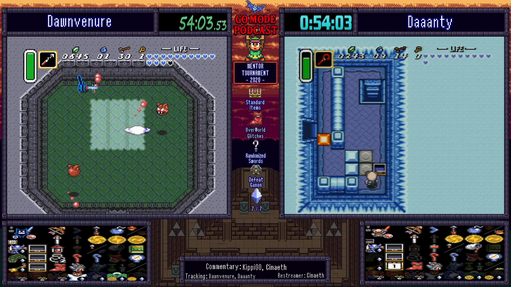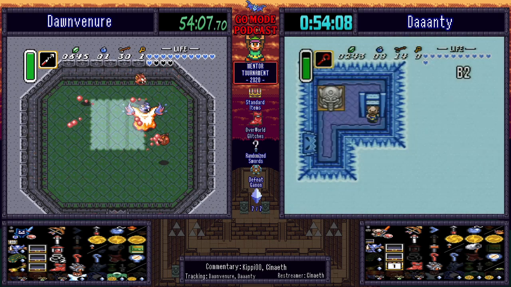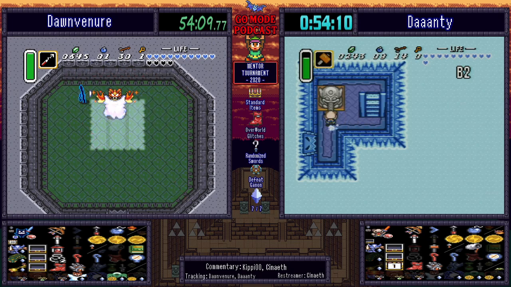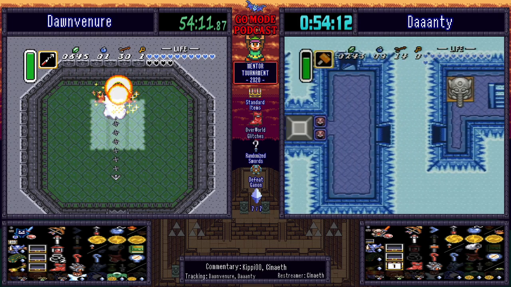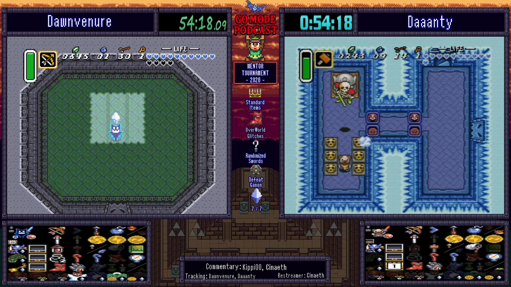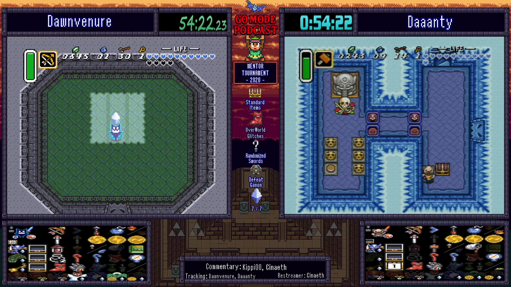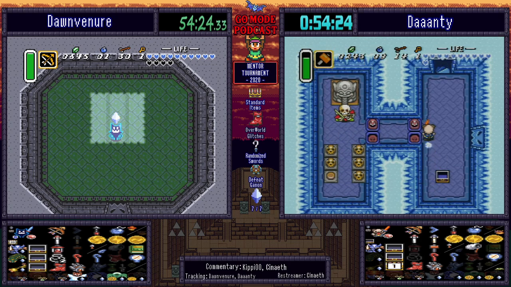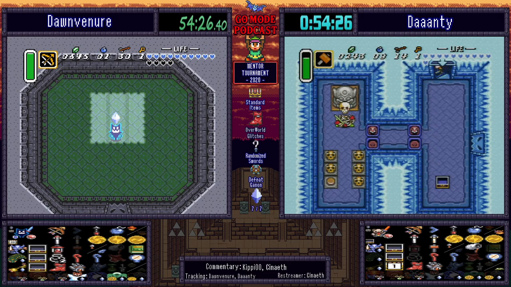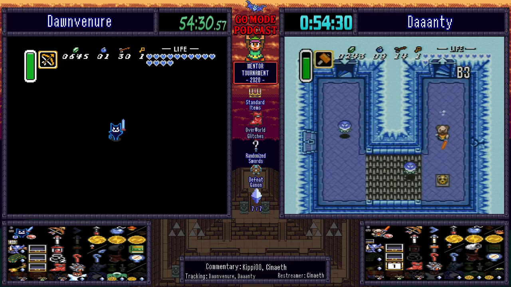Very nice icebreaker from Daaanty, going into the chest right there, the big chest. Very nice kill by Dawn. Oh, okay. We got an item. It's a flute. It's not the item we're looking for, which is good and bad at the same time. Oh, well, there's the Ice Rod in Ice Palace. Of course, the Ice Rod's in Ice Palace. Where else would it be?